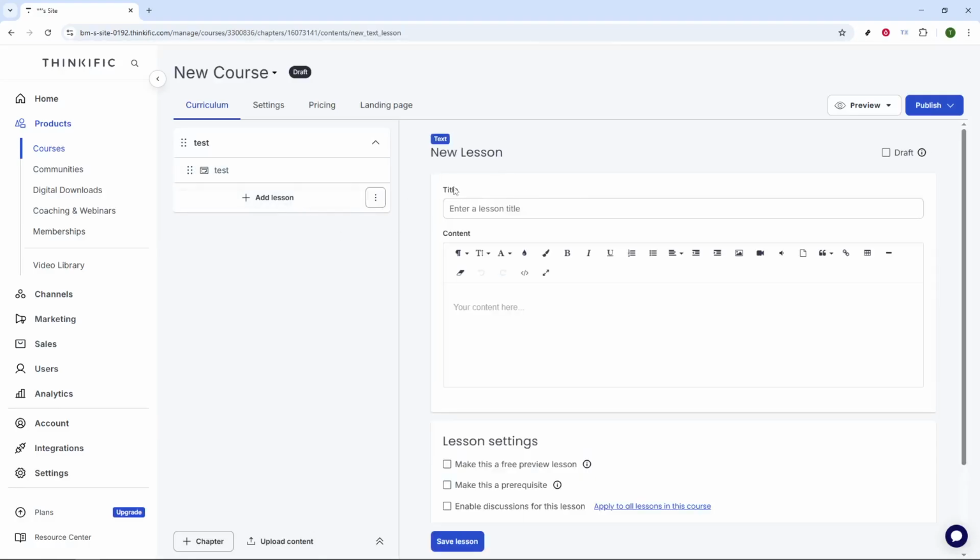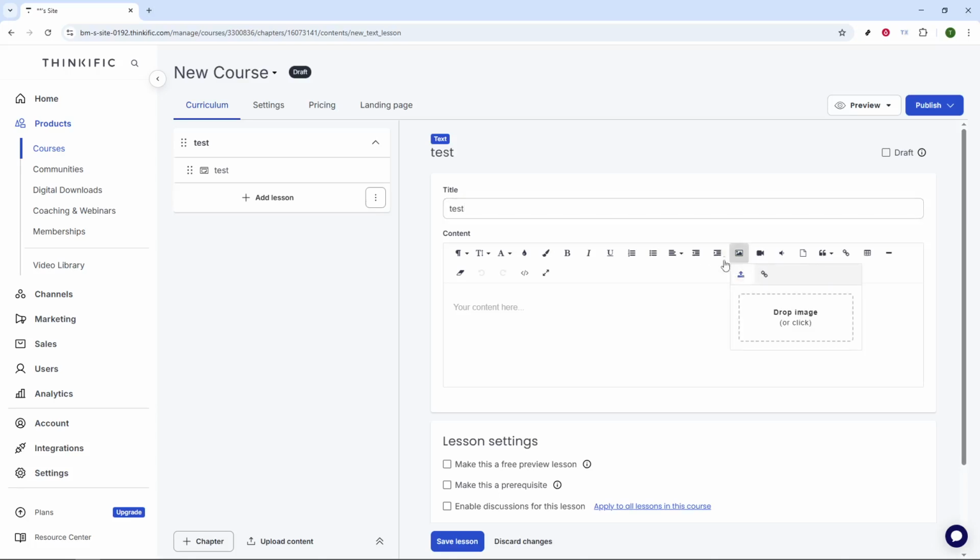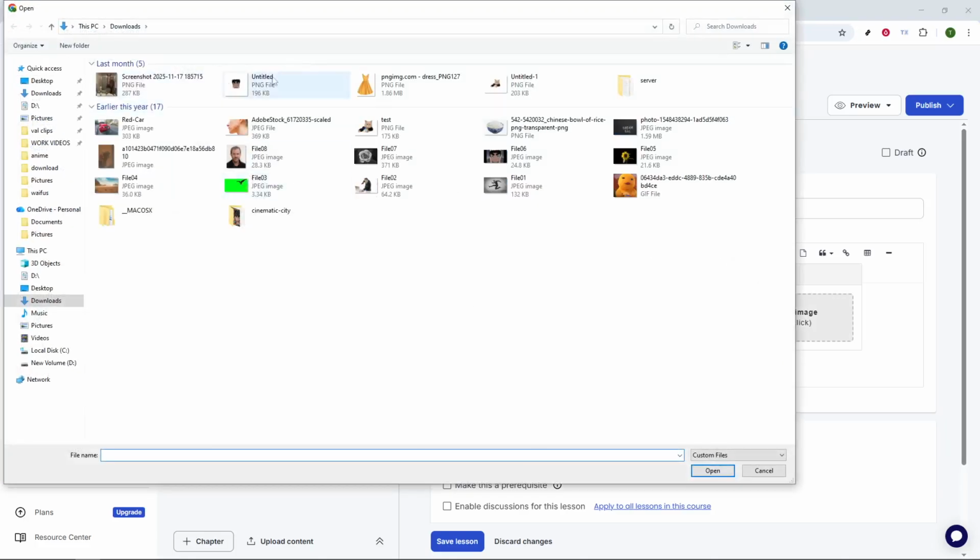In the text lesson editor, look for the toolbar at the top of the editing area and click the Insert Image button. This is your gateway to bringing visuals into your lesson. When the upload window appears, either select an image from your computer or simply drag and drop the file into place. Common formats like JPG and PNG work well. As a general tip, choose images that are clear and not overly large in file size, so your lesson loads quickly for learners on any device.